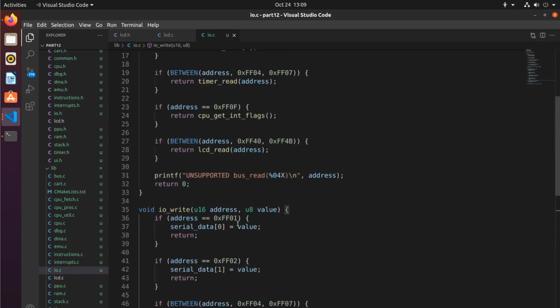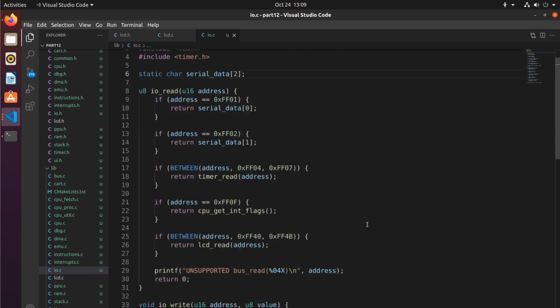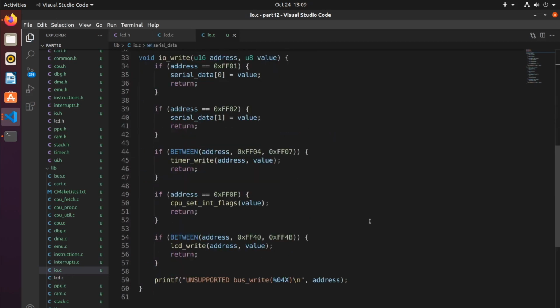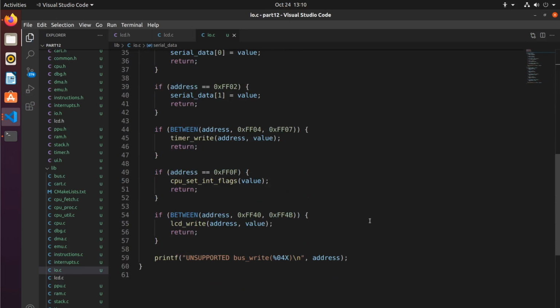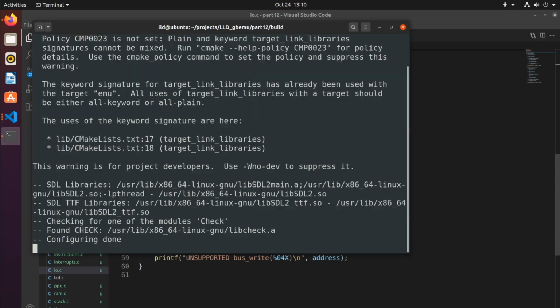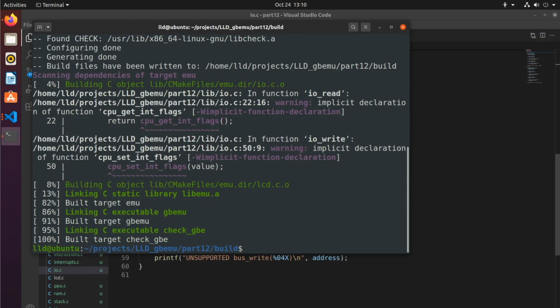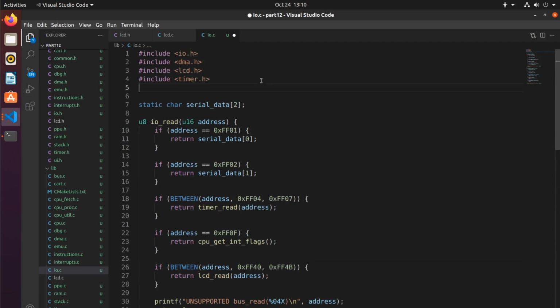First let me run through here. Yeah, we did have another, get rid of that little debug thing. And yeah, we should be ready to go. So let's try compiling this and see what happens. Just gonna clear. Let's do make. There are some warnings. I want to go through and just fix those.